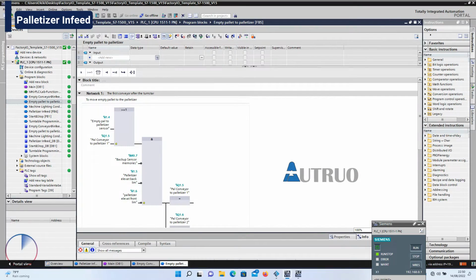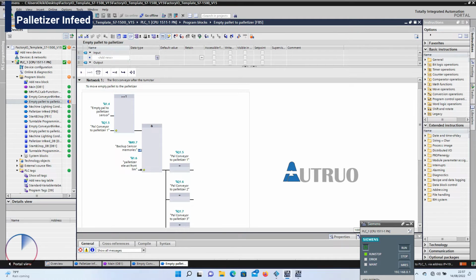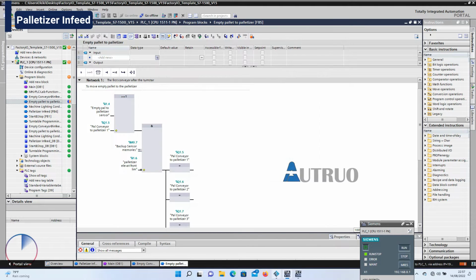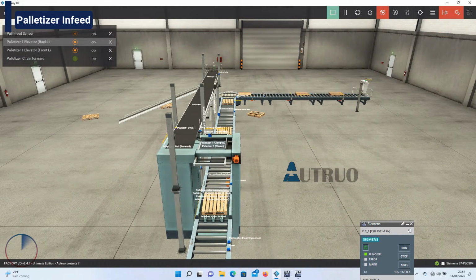I will also need to remove the front sensor contact from the empty pallet to the palletizer block. In the previous iteration of the program, the front sensor was put into consideration. Now the pallet should roll in.